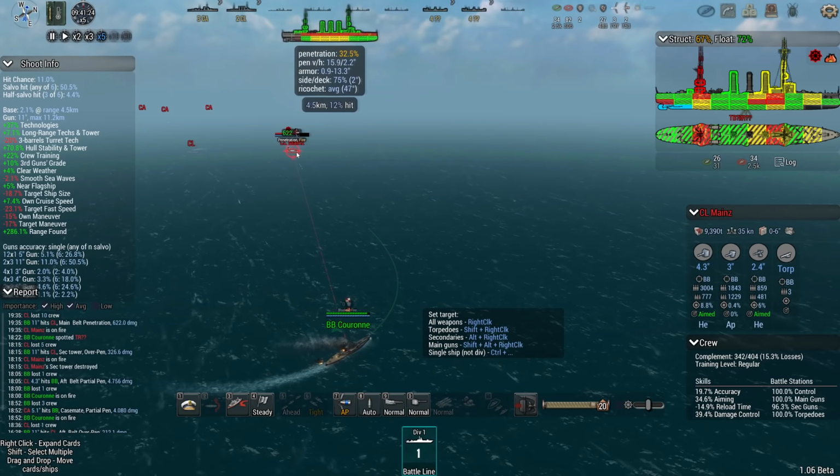Main guns. 45% accuracy. Now we're getting somewhere. Boom. Flooding. I still need the mains to do damage against something other than light cruisers. But for now, it seems to be a pretty quick way of getting at least rid of this light cruiser. Come on. Boom. 117 damage. These lights were pretty heavily armored for a light cruiser. I mean, I've seen light cruisers in 1940 which had less armor than that. Can you damage me? No. At least not very well.